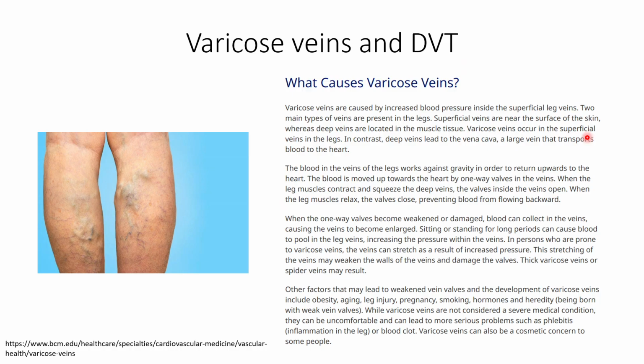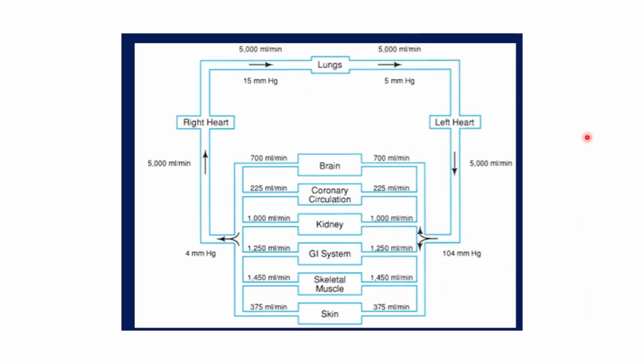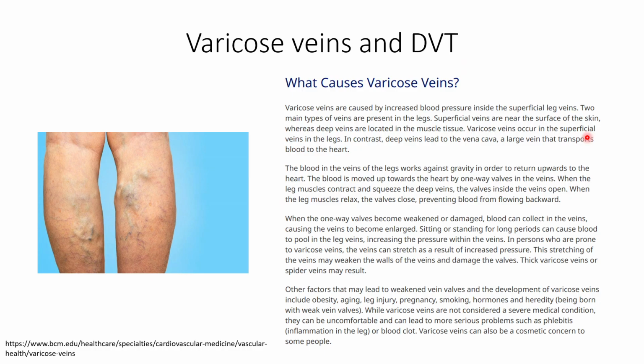And so then there were these two things that were talked about in the class, but not in too much detail. So I thought I'll tell you guys a little about it. So varicose veins and what is called DVT. DVT is deep vein thrombosis. So these are slightly different from one another, and essentially they are conditions where there is a dysregulation in the vascular conduction of blood, right?